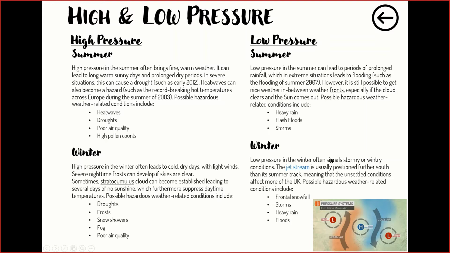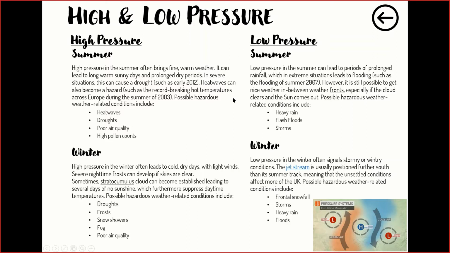And this all leads to high and low pressure. Now, we did this back at GCSE. High pressure is air sinking, low pressure is air rising. And these will bring different characteristics. Now, high pressure in summer is associated with nice dry weather, potentially droughts if it hovers over us for long enough, and heat waves, which can be a hazard in itself. People have died from heat waves, such as back in 2003 across the whole of Europe. In winter, it's that cold, frosty morning, very few clouds to trap that heat overnight. Might lead to fog in the mornings as well.